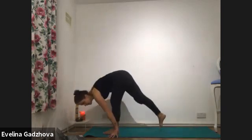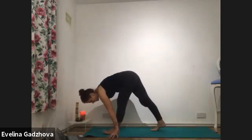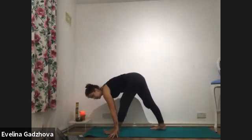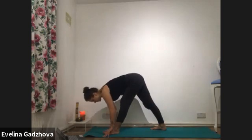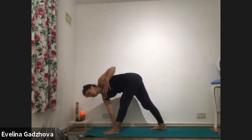Inhale, step your back leg a little forwards and a bit to the right. Entire foot on the ground. Grab your blocks if you need them. Prepare, square your hips. Inhale, long, long spine. Exhale, right hand down on the floor or on the block.